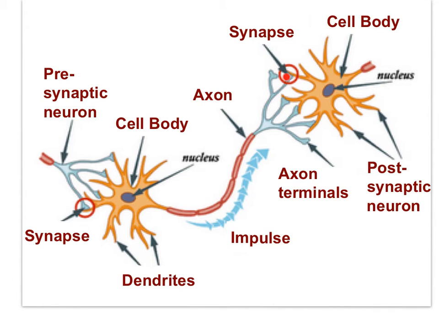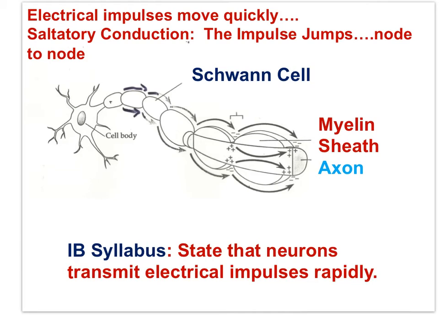As well, there's a synapse between this neuron and the dendrites of the next neuron downstream. This is called the postsynaptic neuron. Now, it's important to note that neurons transmit these electrical impulses rapidly, and the myelin sheath with its nodes of Ranvier allow for very fast propagation. The impulse jumps between nodes. You can see the jumping of the impulse along the membrane in the diagram. This is called saltatory conduction. Right here, saltatory conduction. I will explain a bit more of how saltatory conduction works in Neurons and Synapses B.